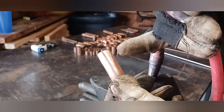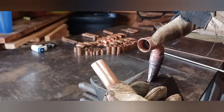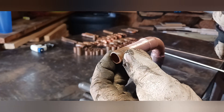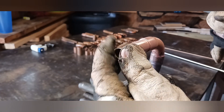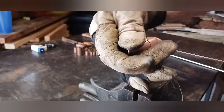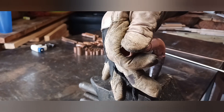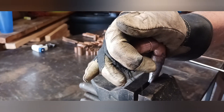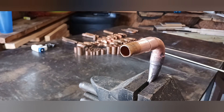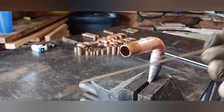I cut off a little piece of tubing here and I'm going to be inserting it in. I'm showing you how clean everything is — it's important to make sure that everything is clean. It makes brazing a lot easier when everything is clean, so double-check everything, take your time, and make sure everything is clean before you start brazing.